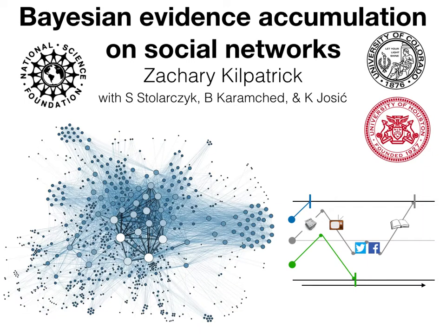Today I want to tell you about a recent project we've worked on focusing on how rational agents accumulate evidence on social networks. In particular, we're focused on how rational agents make binary decisions between two options when receiving a sequence of noisy pieces of evidence, much the way that people may when they're deciding between two candidates of a primary race or between which of two phones they might like to buy. People tend to be nested in large social networks on Twitter or in physical friendship networks and may use the information of their friends in order to help them make decisions.